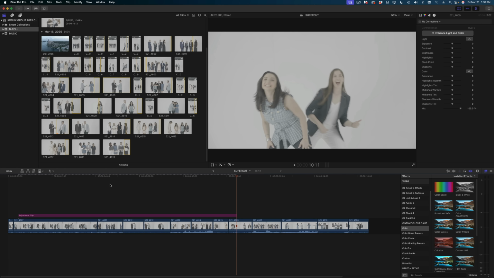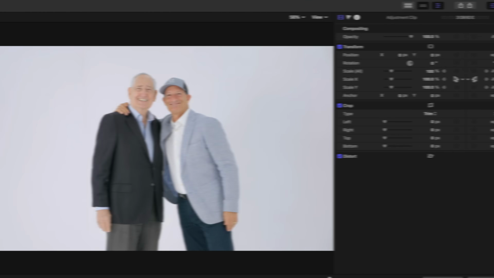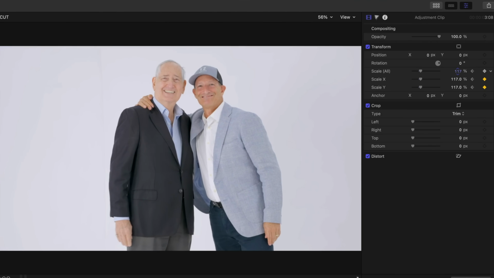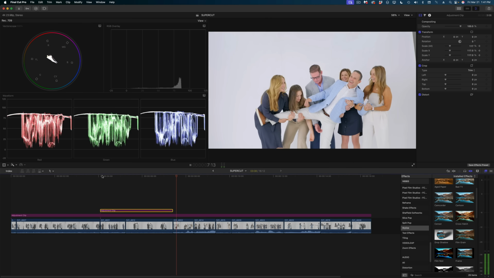So just like any other adjustment layer, you can apply it on top of multiple clips in your timeline and apply color corrections or drag and drop effects to it, or even transform those video clips in unison with the transform tools. But I did promise you these were an improvement.